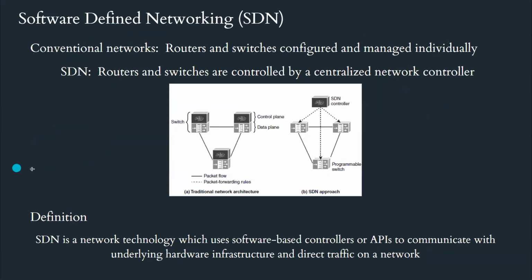So this is a diagram that I tried to draw earlier. This is basically regarding how traditional networks work and how their control planes and data planes are defined. And also it shows how the SDN approach works. As I said before, if you consider the traditional network, each of the components in the network has a control plane and a data plane. When we are considering the communication, they have to communicate using control messages and data messages.